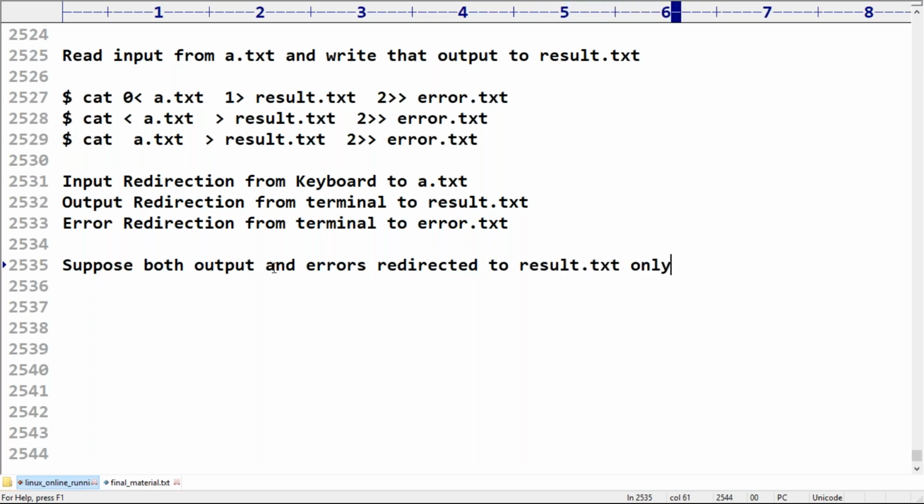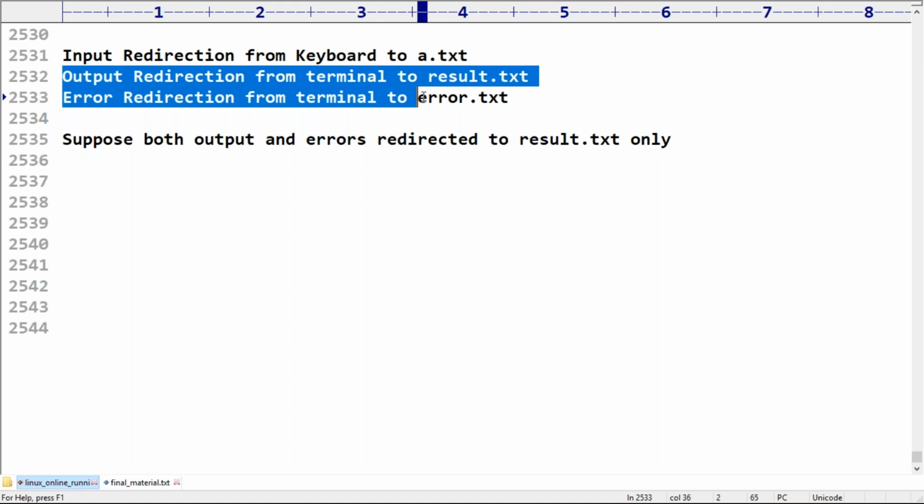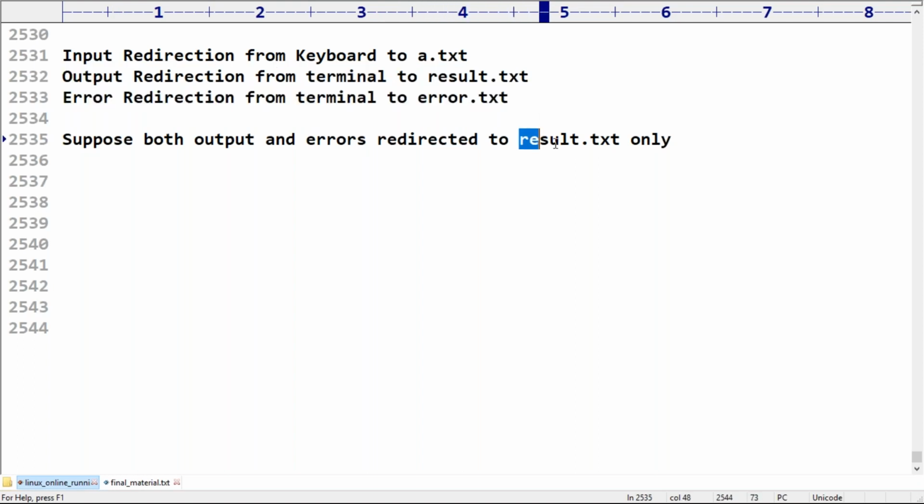Even standard output, please write to result.txt. Even error also, please write to result.txt only. So standard output and error both get redirected to the same place.